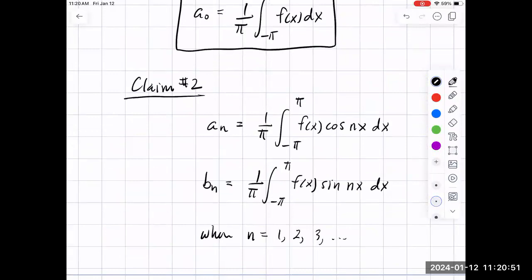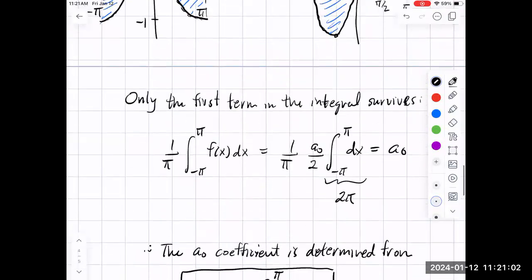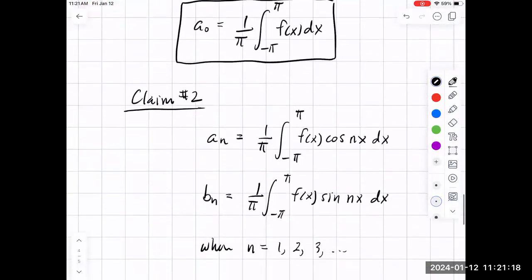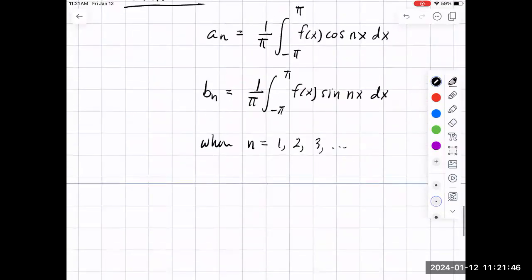Okay, so you can maybe see what's going to happen: if we evaluate these things in the same way we just did for the a0 coefficient, wherever we see f of x, we're going to sub in this big, huge thing. So we're going to have cos x, cos 2x, cos 3x, cos 4x, sine x, sine 2x, 3x, and so on. And for example, if we're doing the an coefficients, we're going to end up with things like cos x times cos nx, cos 2x times cos nx, cos 3x times cos nx, sine x cos nx, sine 2x cos nx, and so on. And so we're going to have all these integrals to evaluate that involve products of different kinds of trig functions.